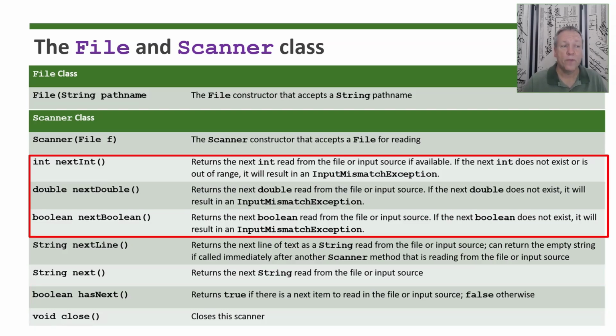So before we read any data from our data file, we're going to make sure that there are next lines to be read. Now, these other methods of the Scanner class, such as nextInt, nextDouble, and nextBoolean, you might have used these earlier if you were reading from keyboard input with some of your earlier programs.